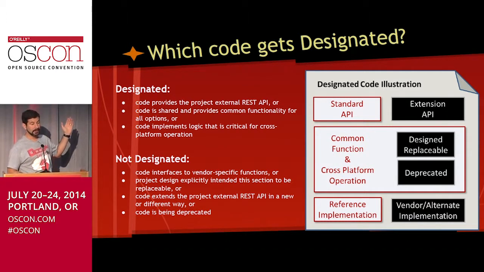So what a designated code section looks like is that there are certain things, this is very logical, right? We're not trying to say you have to deploy this strange library that does esoteric things. Exactly the opposite. The purpose of designated code is so people using OpenStack, people contributing to OpenStack, understand what they have to share in Upstream and where they can innovate, change, or differentiate. And that's really what we're talking about here. And there's specific guidelines that we're hammering out on what's designated and what's not designated.